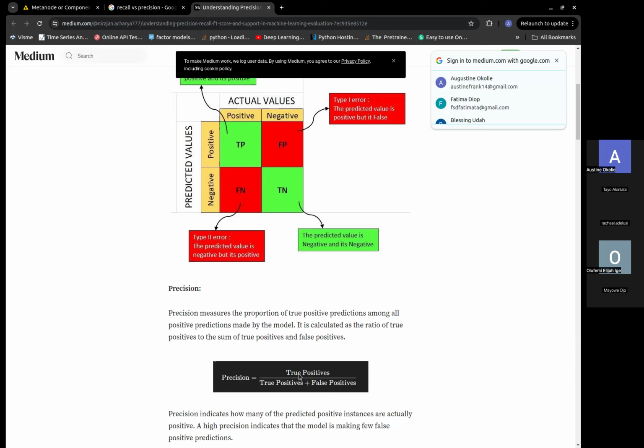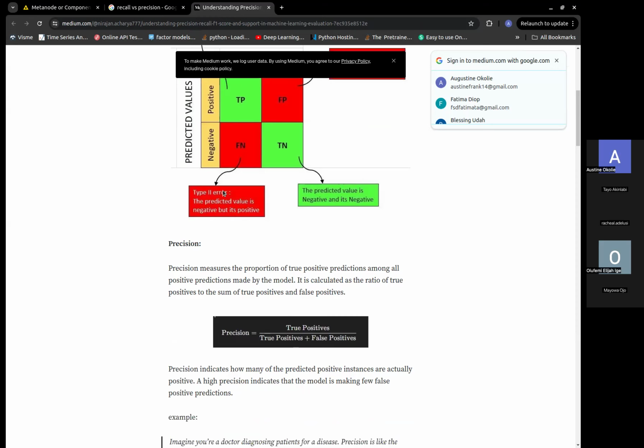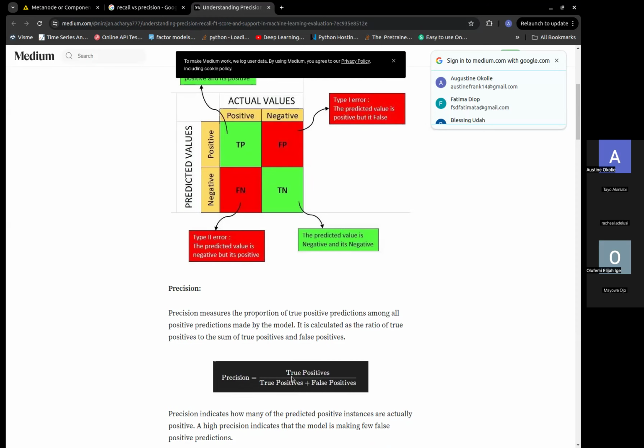And then the ratio is just saying, okay, out of all the positives that the model predicts, which one is actually positive? So the reference here is on the model itself. So out of all the positives that were predicted by the model, what is the actual fraction of true positives?